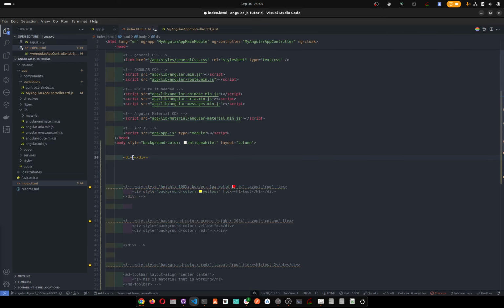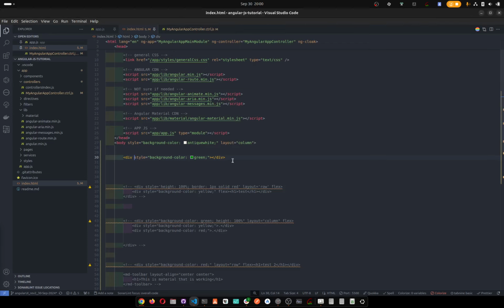for example, let's say we create a div, we put flex, and then let's put some style on it. Style green like this. So we have one div in it. Now nothing is happening. If we put flex into it, display flex basically, you'll see that it's going to stretch the whole page.